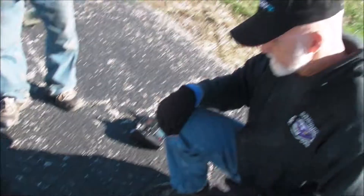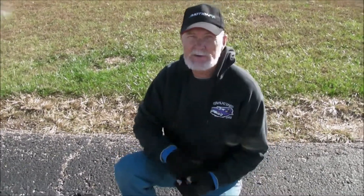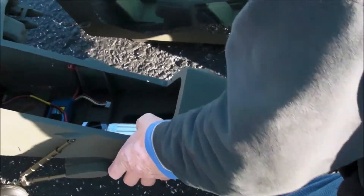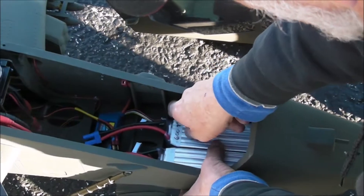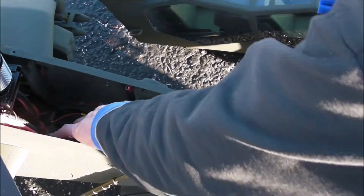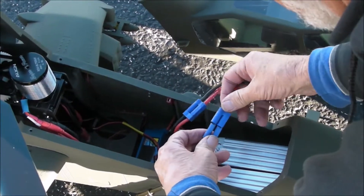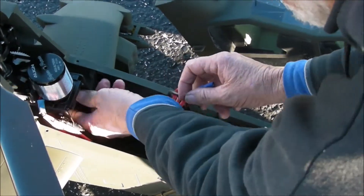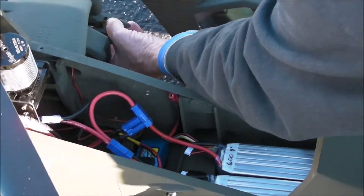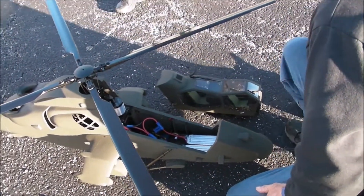I'll go home and get the adapter I need and be back in a flash. No straps to hold these down — just depending on the velcro. I'll probably set it right here on the edge of the grass for it to spool up. Let's pop off the missiles just for the pre-flight. This is made in flight for this helicopter. Yes — at least I wasn't wrong.